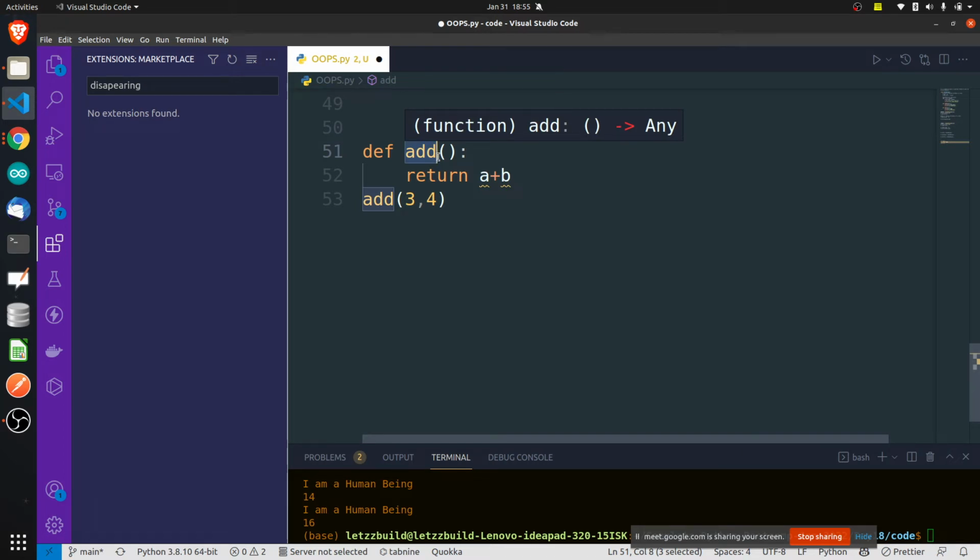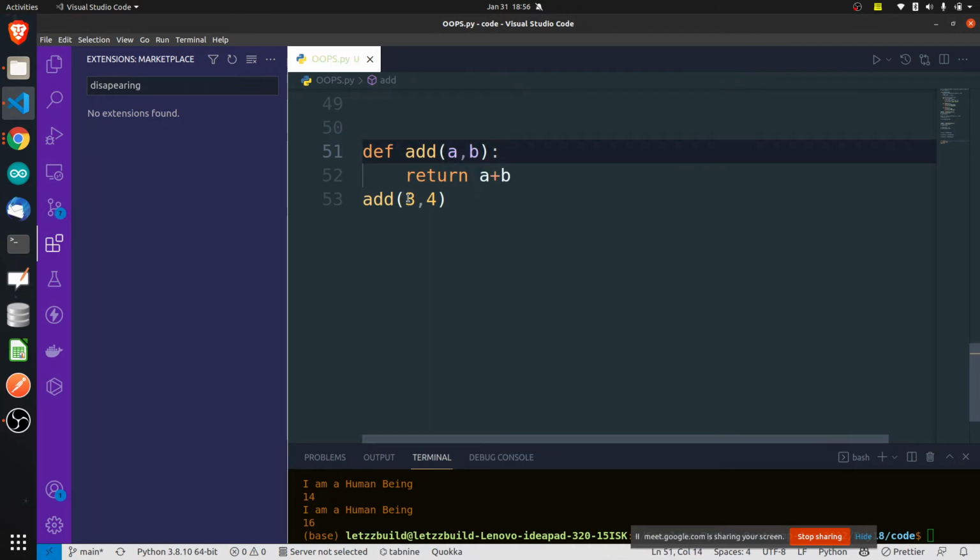Now in the add function, where can you catch those values? Whatever values you have sent when you are calling the function, where can I actually catch them and store them in something? Where should I write the program for that? Inside those brackets. Inside those brackets you will write variables where you can store. So here what will happen? This value whatever you are passing will go and be stored in this variable. This 4 value whatever you are passing will go and be stored in the b variable. Simple. However many values you are passing from here, that many variables you will write here, so that these variables can catch the values whatever has been thrown whenever you are calling the function. So someone is calling the function and throwing some values, and these variables can catch those values.